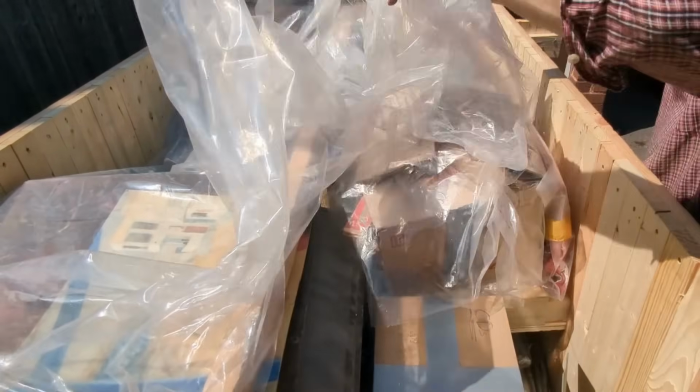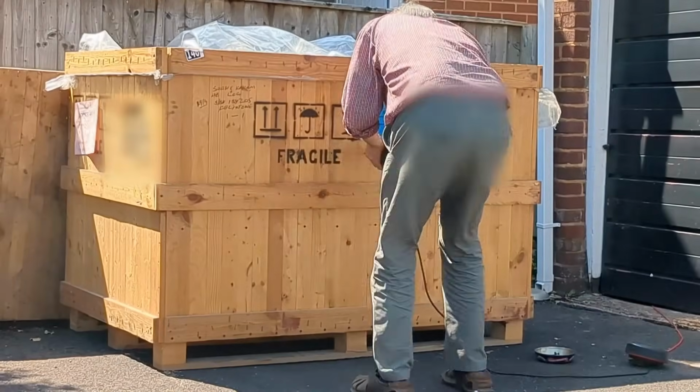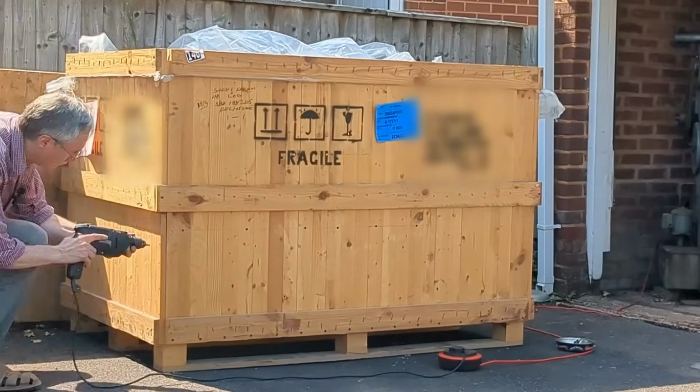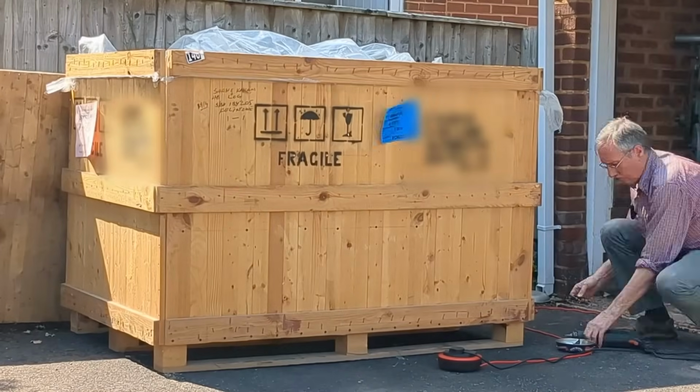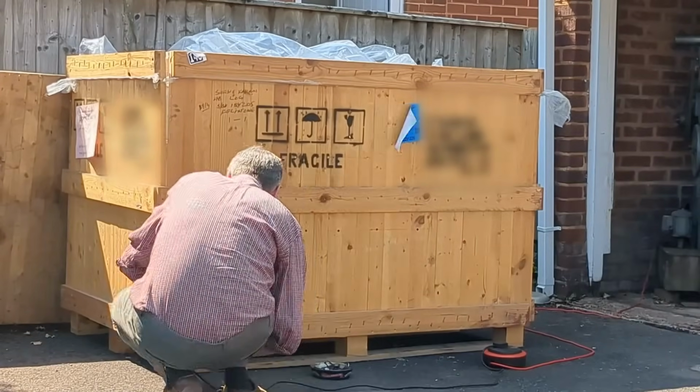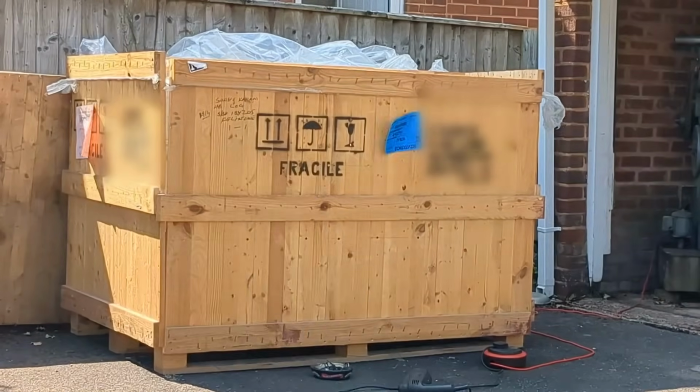So when we assembled the box, we were concerned that it would be structurally strong, that it would stand knocks and bumps on the way. So there were dozens of screws. I proceeded to remove these, and right up to this point it still wasn't apparent to me that the box had in fact been opened.